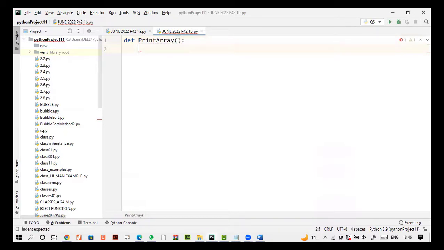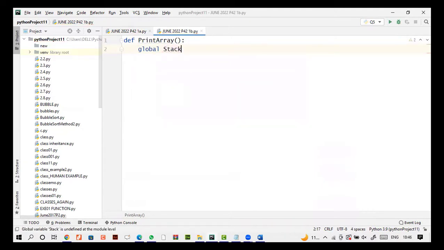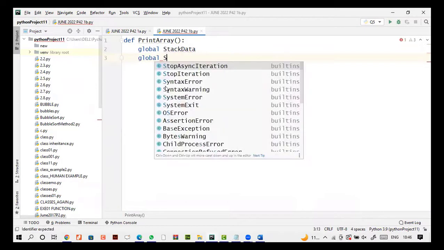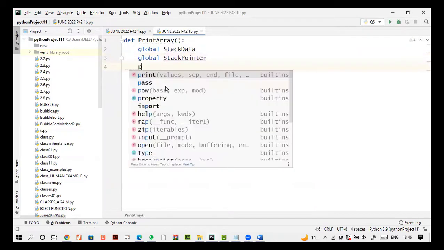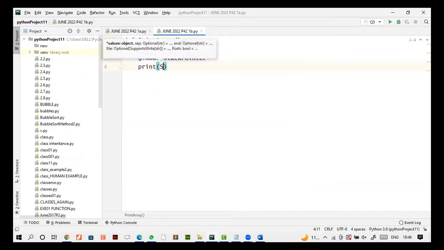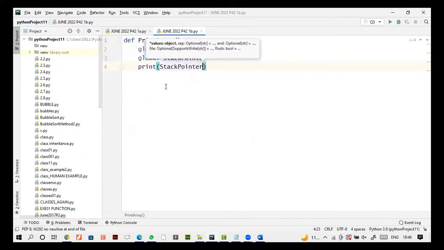Same way we did before, we'll globally define the stack data, and globally define the stack pointer. And here we are going to print the stack pointer.